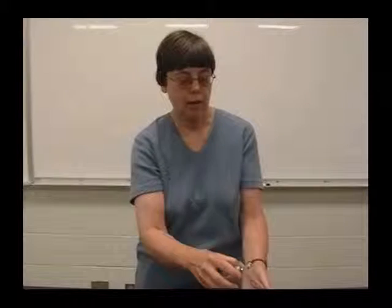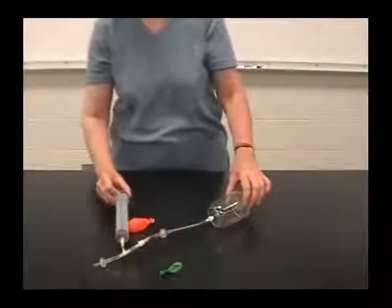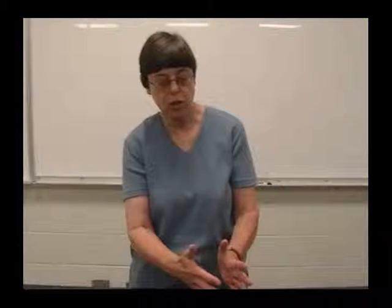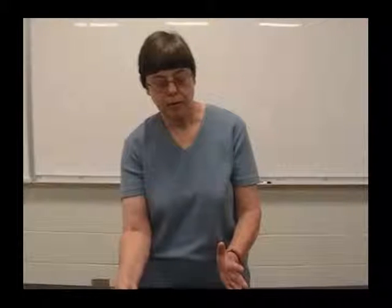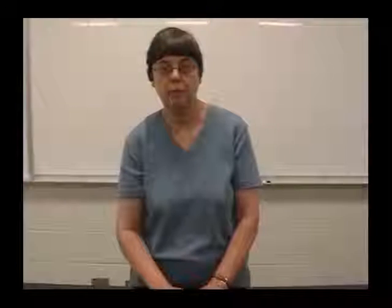I want you to predict what's going to happen if I put this suction cup inside the bell jar and suck out the air. Take a look at the suction cup as I pump more air out — it takes a little bit of pumping to get it to work. Can you see the suction cup changing? And indeed it fell off. The question is, why did the suction cup fall off? It would be held on if the pressure under the suction cup is less than the pressure outside the suction cup, and initially that was the case. But as we pumped air out of the vacuum jar, that decreased the pressure outside the suction cup. And when those pressures equalized, the suction cup could fall off.